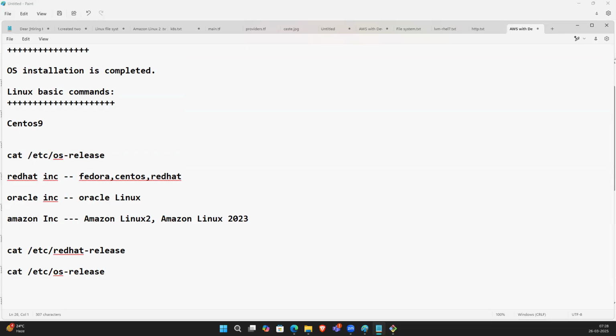Kernel is the heart of the OS. We already discussed the Linux architecture. So what is the kernel? Kernel is the heart of the OS, right? We already discussed the kernel.